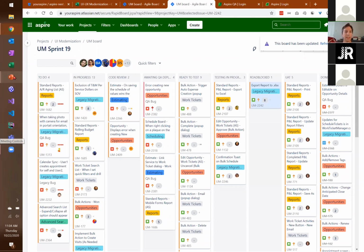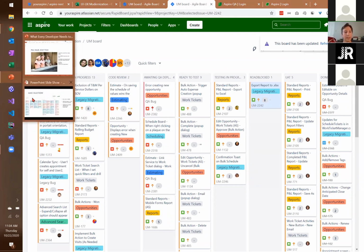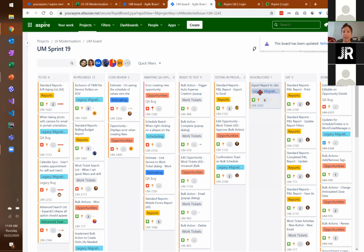Clint, someone is asking what roadblocked means. Roadblocked means there's something that this story needs to continue that is either external to the group or is dependent on something earlier in the pipeline. Basically, roadblocks means we didn't plan right. In this case, this report is an export, but the report hasn't been written yet. So this card was sequenced too soon and is waiting on something further down the pipe. Other examples of roadblocks are we need to get information from some department outside of our group, or there's a customer that we need to get feedback from that we don't have ready access to.